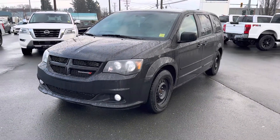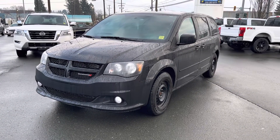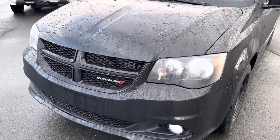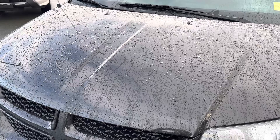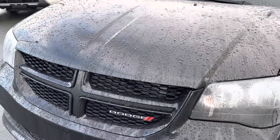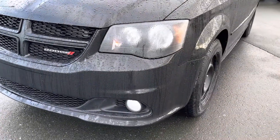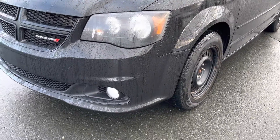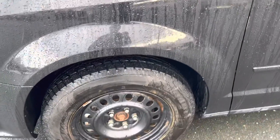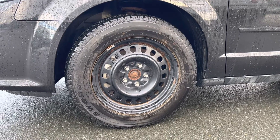This is our 2017 Dodge Grand Caravan SXT that you reached out to us on. It is a beautiful little minivan — I really love the style of these. Don't be surprised if I tell you it's been the best-selling minivan in Canada for quite some time. As you can see, this one's in really nice shape. There's the hood, the grille, coming along the bumper, your headlights, fog lamps down below, coming along the fenders. We've also got winter tires — or all-weather tires — either way it is a winter-rated tire on steel rims.